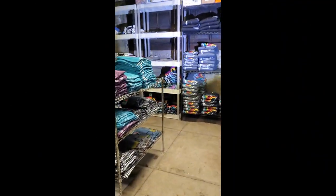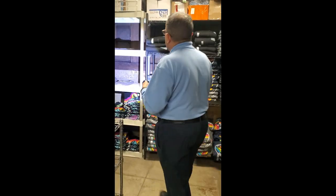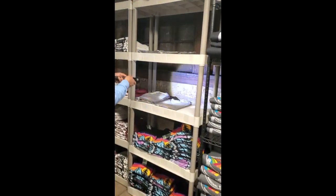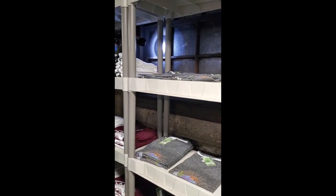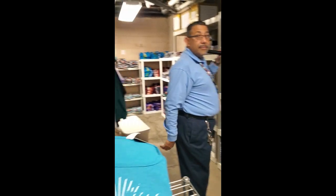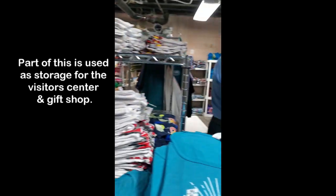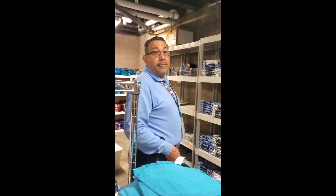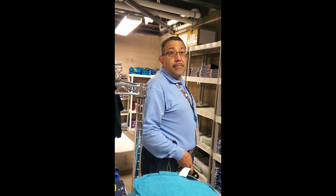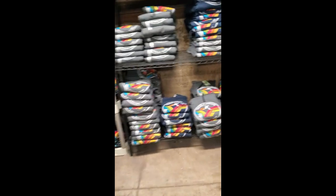This is the tunnel. Of course, they blocked it. I don't know how to open this, but back here, that's actually the tunnel. They put this window here. Oh, very cool. This is our basement. Supposedly it goes across the street or something. I think a part of it crosses over to the other building over there. Thank you so much. There's the small drainage and then, of course, the old piping.